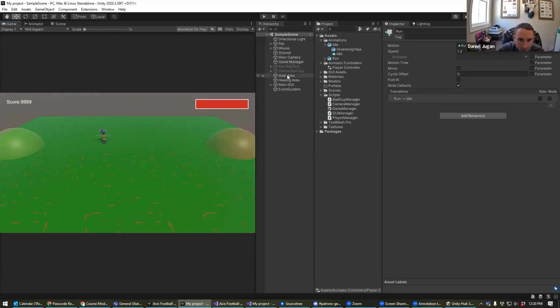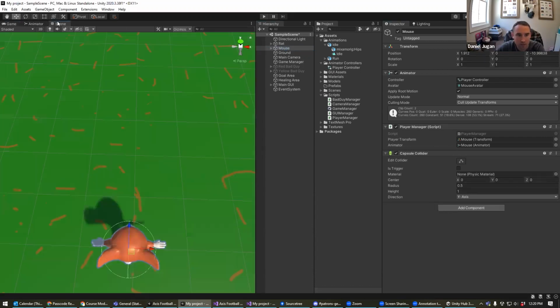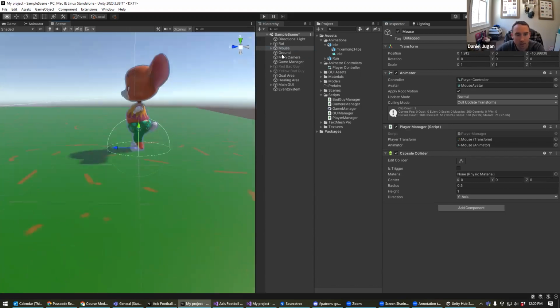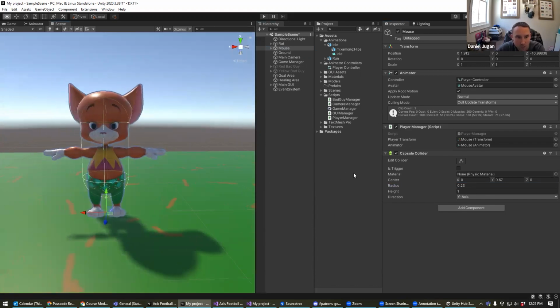All right, so now let's set up our collisions. We'll go to the mouse, not our rat, I'm sorry, and we're going to add a capsule collider. Let's adjust the capsule collider a little bit so that it fits our character. You generally do it so that it fits shoulder width.